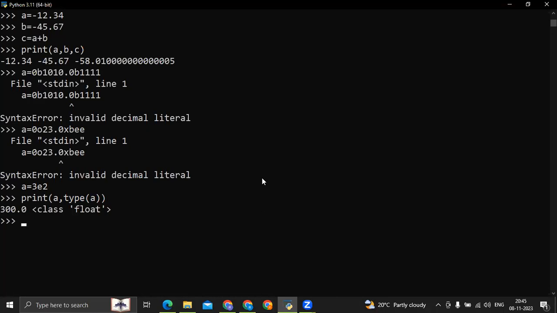Now, I am writing A is equal to 10E minus 3. Now, print A, type of A. See, 0.01.